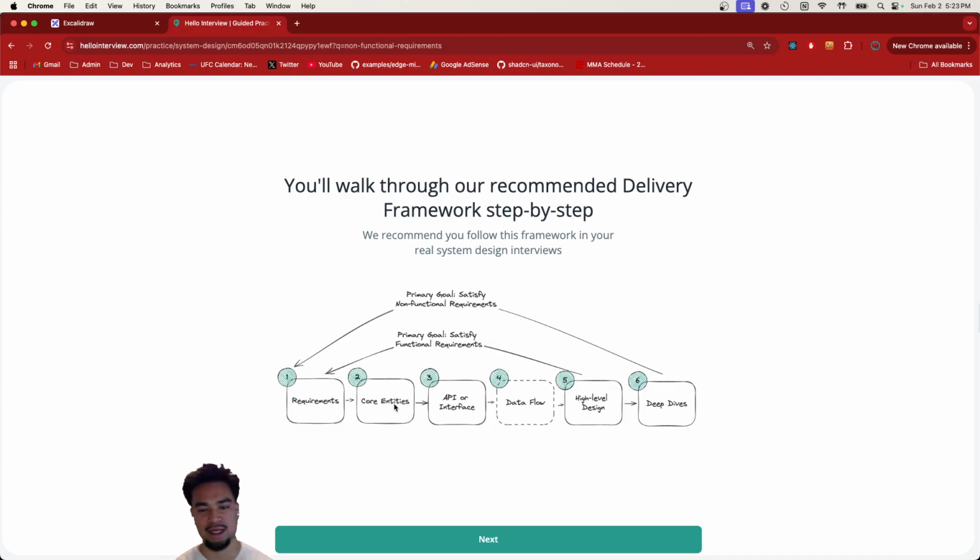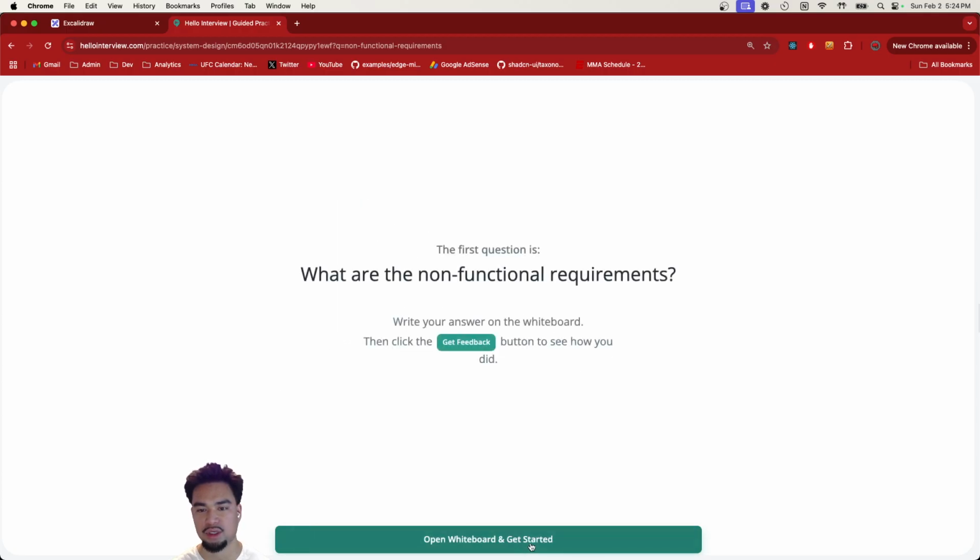So all the different APIs that we expose to our clients that they can hit in order to interact with our service. And then we start building all the boxes of how the data flows within our system, the high level design of everything. After that, once we have our system, we look at it holistically and start diving deeper into some of the different parts. Some of the deep dives here will probably involve proximity service and how to make sure that happens fast. So let's hop straight into the first part, which is figuring out what the non-functional requirements are.